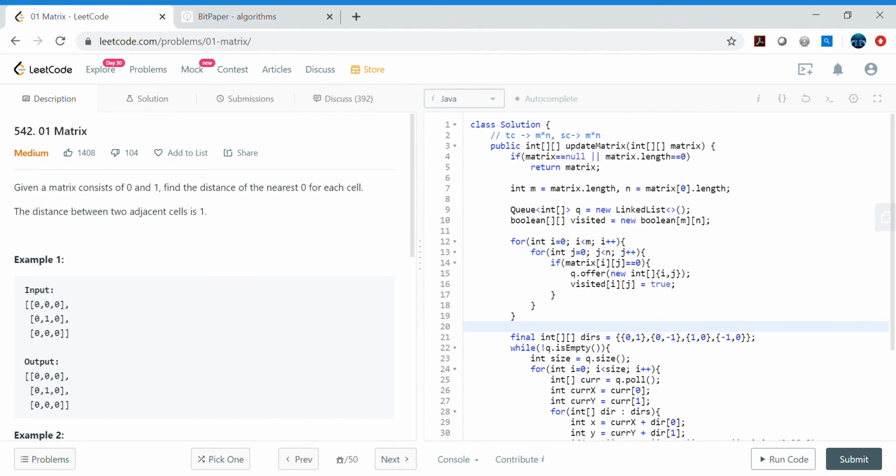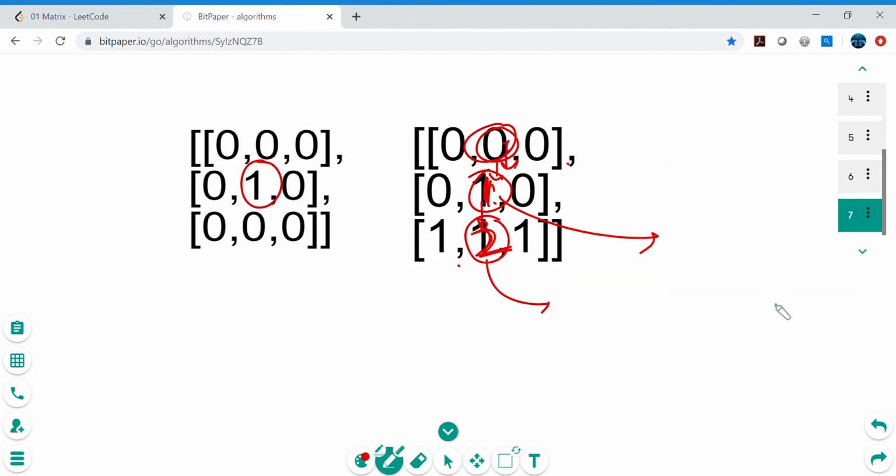So let's do a very quick summary before ending this video. This is a binary matrix. We have been given a 0 and 1 matrix, and we need to find the distance to the nearest 0 cell. So first of all, the first question we should ask is, what does that mean? What does the nearest 0 cell mean? It means we need to pick a non-zero element here. The non-zero element in this case is 1 that we need to pick, and we need to check all the 4 directions for the nearest 0 cell, and we need to update this non-zero cell, right? That's what we need to do.